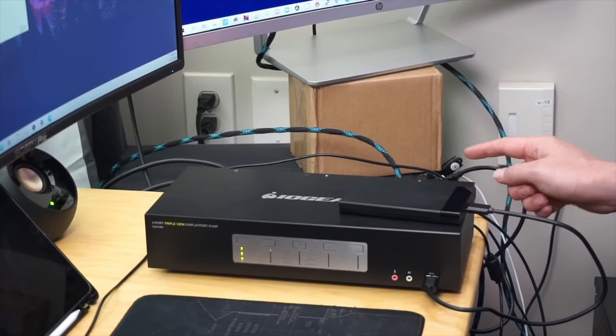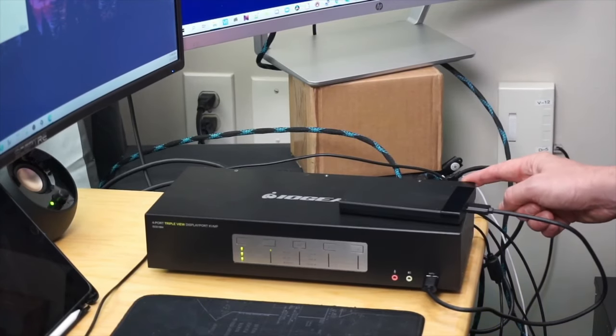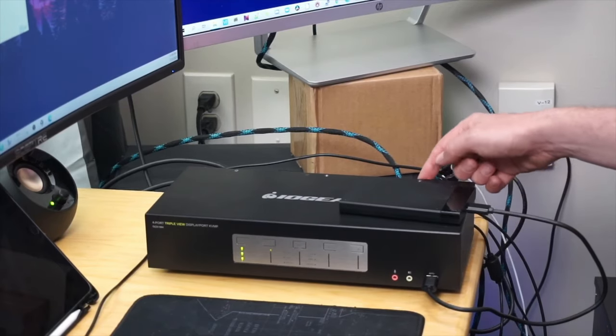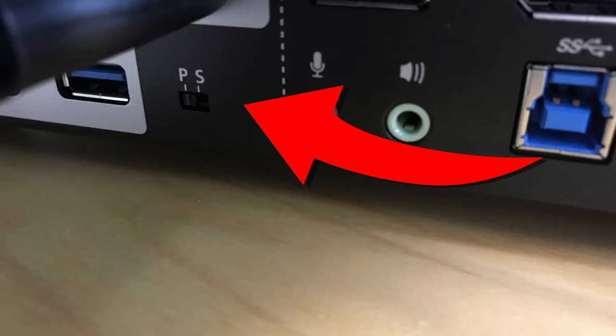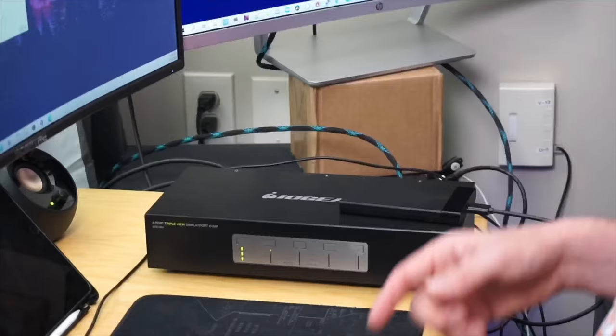So also, you can actually have up to 6 displays per computer. You just need 2 of the CGS1964s. You connect them with an RJ45 cable, and then there is a switch on the back down below all these cables where you switch one to primary, it says P, and the secondary one to S. You'll need a lot of extra display cables for this because you'll need 6 cables per computer, so you'll need 24 cables in total.